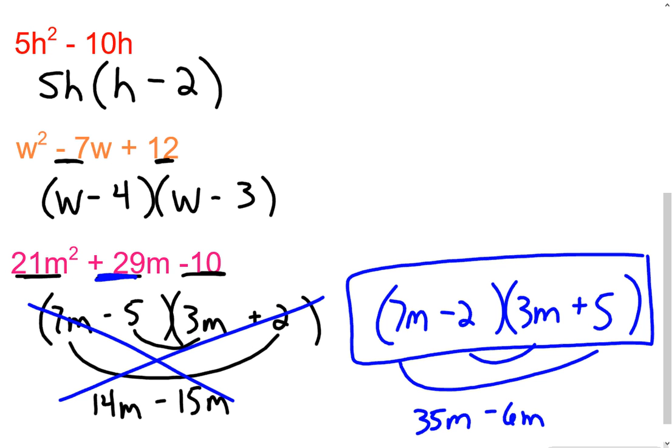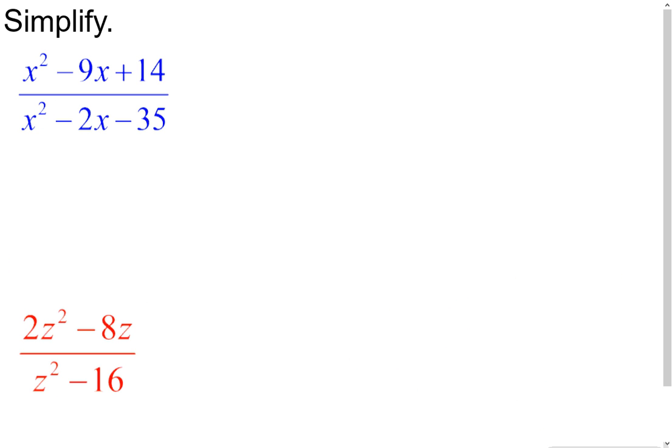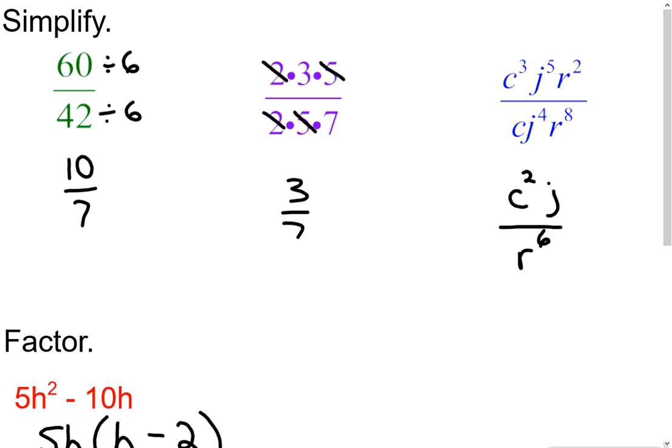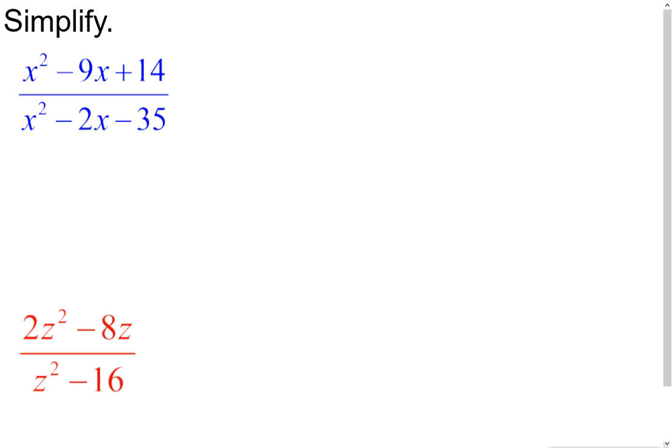Now, the reason that we went through those is because when we go to simplifying our rational expressions, which are just fractions with polynomials in the numerator and the denominator, I look at this and I go, what do I do? Well, very similar to when we simplified these fractions, we looked for common factors. So I need common factors, but I don't see the factors right now. So the first thing I have to do is factor.